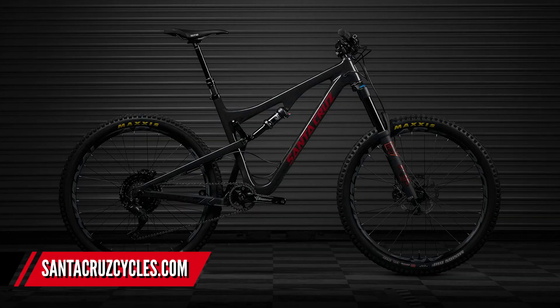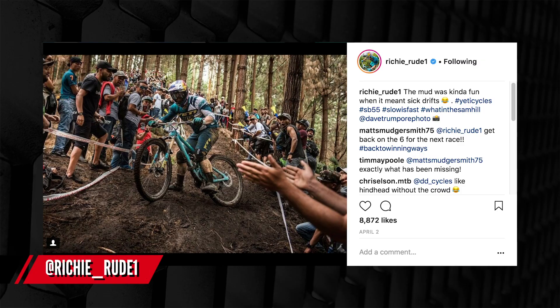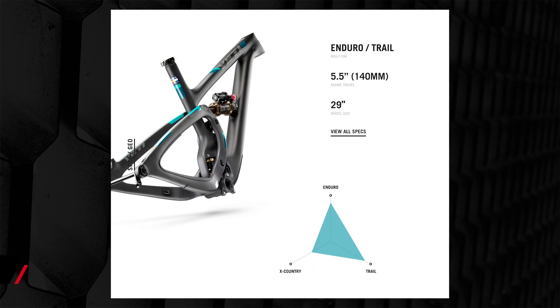For example, look at the Santa Cruz Bronson and the Santa Cruz Nomad. The Bronson is their all-mountain/trail bike; the Nomad is their enduro bike. There's about 15mm difference in travel between the two — the Bronson has 150mm — but lots of people race enduro on that Bronson frame; it's more than capable. To reinforce that point, Yeti have bikes in both 27.5 and 29-inch wheels ridden by their team enduro riders like Richie Vood. At the first race in Chile this year, he was actually riding an SB 5.5 — a 29-inch wheel bike with just 140mm of travel. So it goes to show it's what the bike is capable of, not how much travel it has.